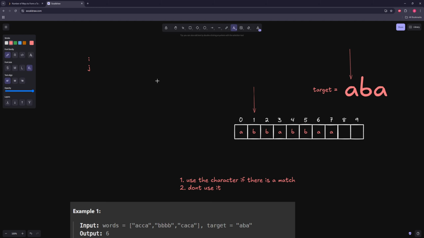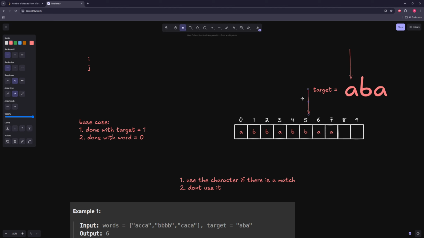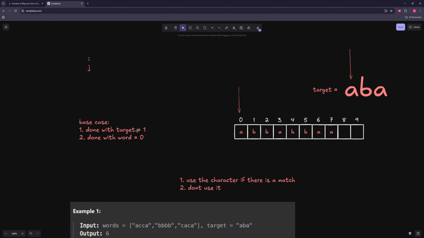So essentially, our base case is when we're done with the target, right? So we're out of bounds on the target, in which case that's a valid solution, so we can just return 1. And the second case is we're done with the word, but we're not done with the target, which means we didn't make the target, so we just return 0, right? If we chose not to use any character, for example, and we're still here, this would be a no solution. And this is really common in DP when you're trying to count all the number of ways you can do something. Basically, for a success, return a 1, for a failure, return 0. And this is recursive.